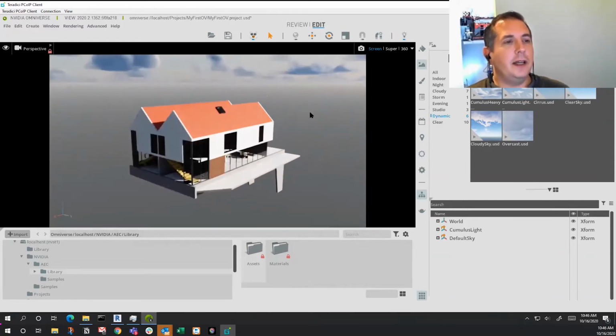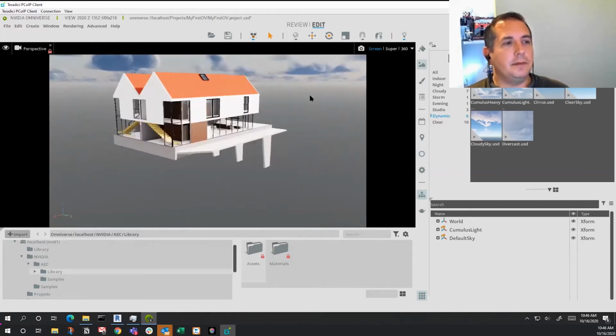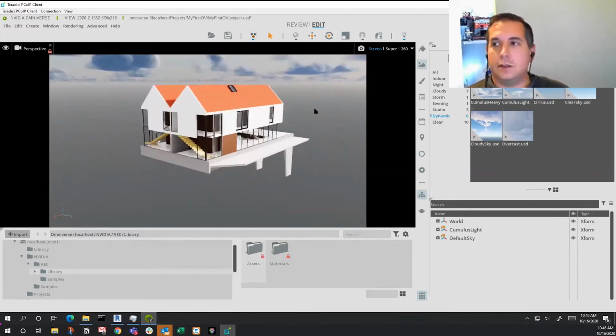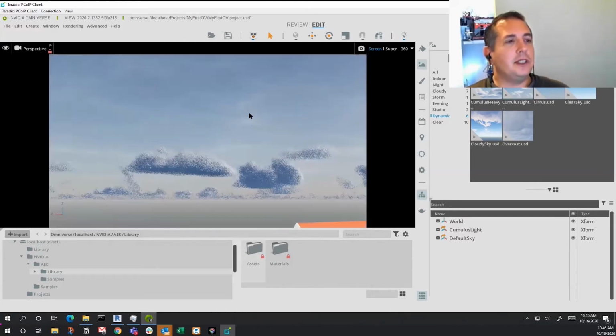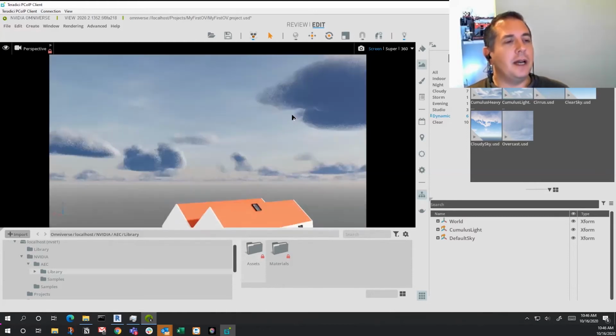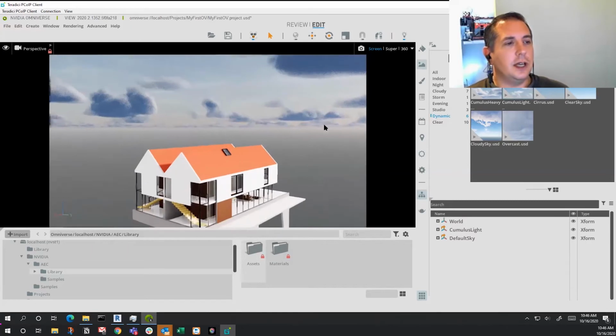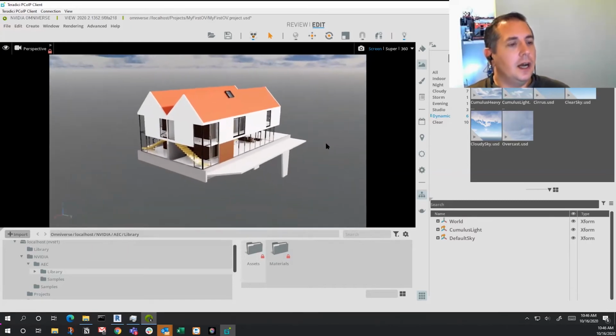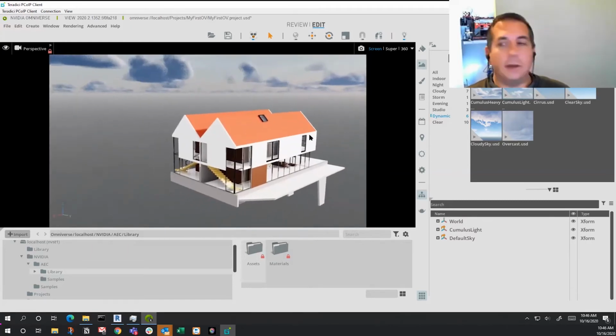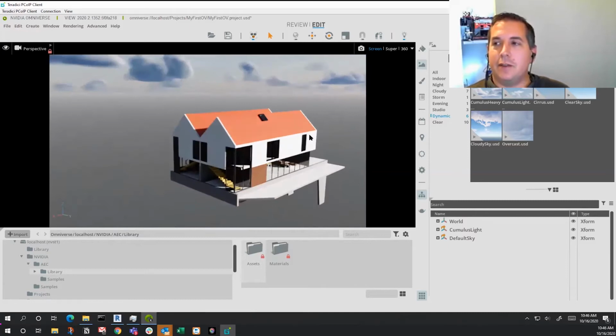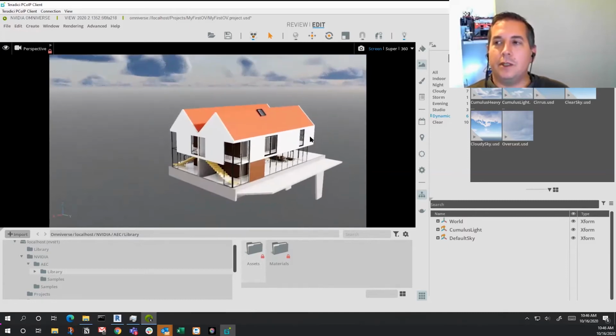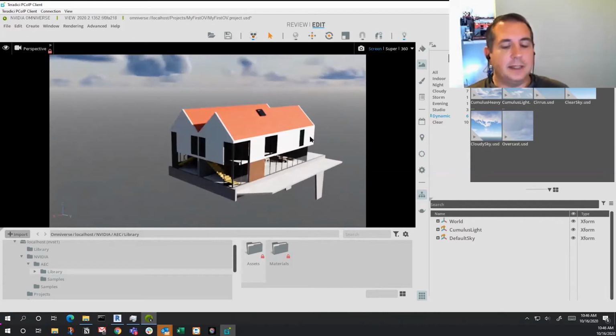Navigation, by the way: middle mouse is pan. Left mouse is look. I'm sorry, right mouse is look. And then while the right mouse is held down, if anybody has ever gamed with a keyboard before, they'll be used to this. It's WASD.